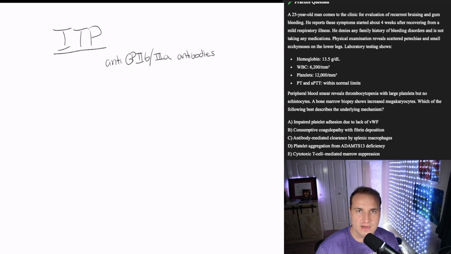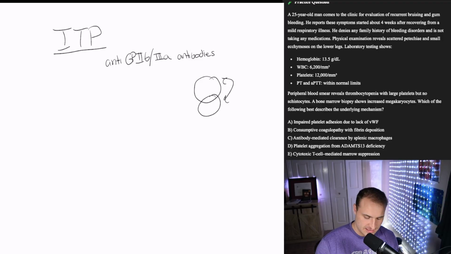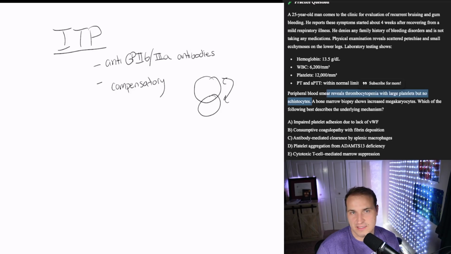So the bone marrow compensates by increasing the megakaryocytes, which is exactly what you'd see if they gave you a big old image. It'd be these big multi-lobulated cells. The bleeding symptoms and isolated thrombocytopenia and the normal PT and PTT suggest ITP. It's important to acknowledge that we have compensatory bone marrow findings. Here, antiplatelet antibodies opsonize the platelets, and then the macrophages in the spleen will phagocytose them. That ends up decreasing the amount of platelets, and then you have increased bleeding. And so the bleeding comes from the lack of platelets.